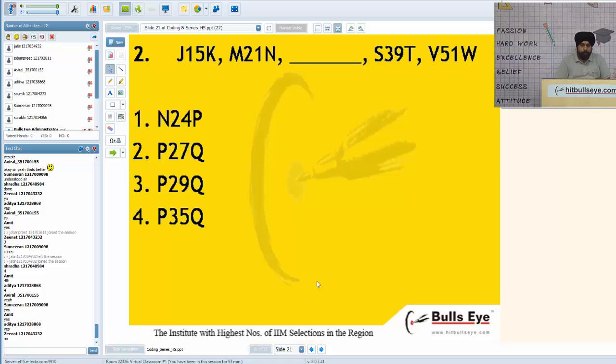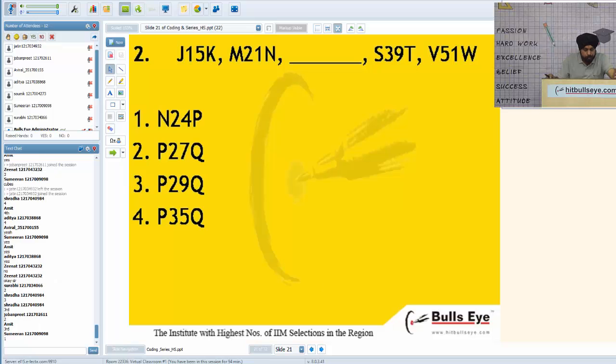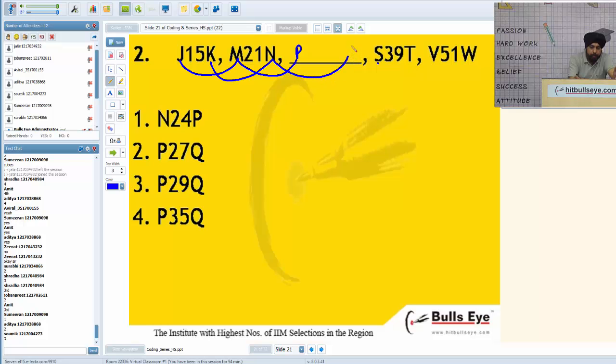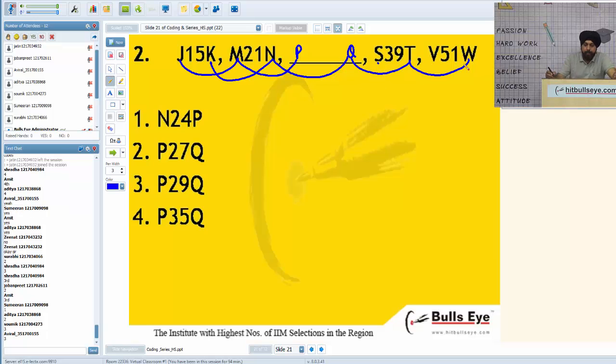Zenith, it was perfect cubes which have been added. The cube of 3, 4, 5, 6, 7, 8, and after that you need to add the cube of 9. So just see the position of alphabet, students. J you have left, K and L taken M. Now you leave N and O, it will be P, then Q and R, S, T and U, V. Last letter K, L, M, N, O, P, Q, R, S, T, U, V, W. Now just see the numerical value, students. It is 1526, that is plus 6. Now it is plus 6 numerically.